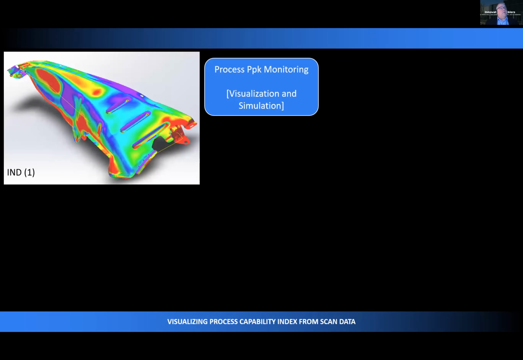And what's come a long way, this is a medium-sized sheet metal part off of a tractor, where we can now scan this part in probably 2 or 3 minutes. In the past, it used to be write a program on a CMM, which would take 2 or 3 hours, then run the program on a CMM, which might take 10 minutes. So you can see that in a third of the time, I'm getting almost 10,000 times more data. And we're getting all of these wonderful plots.